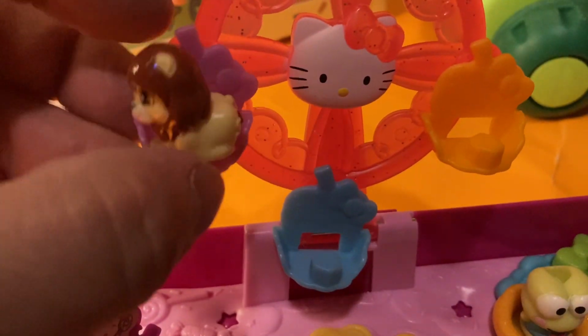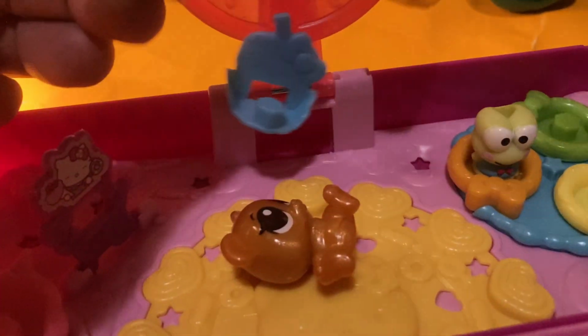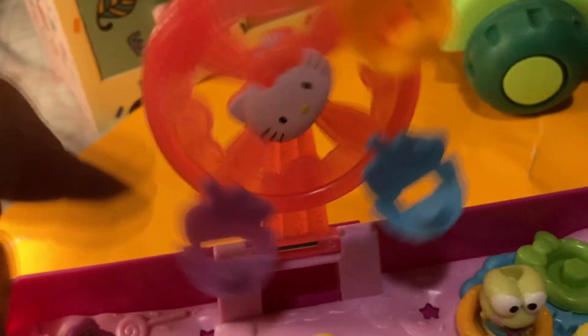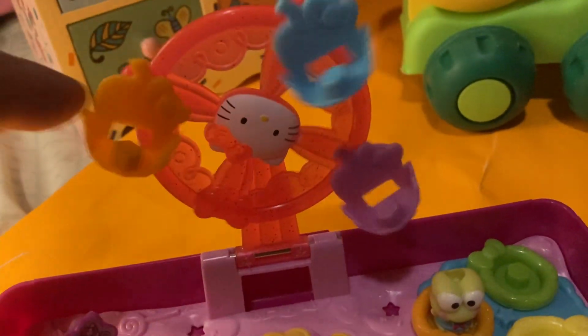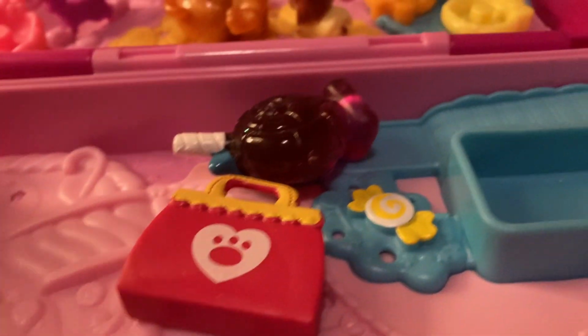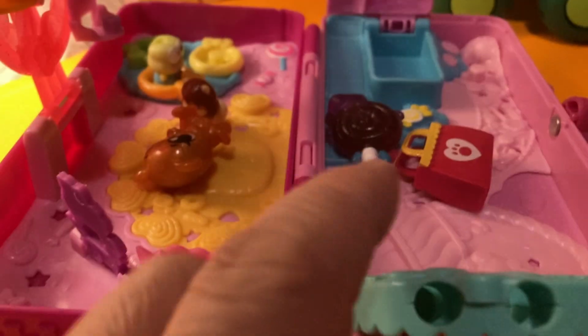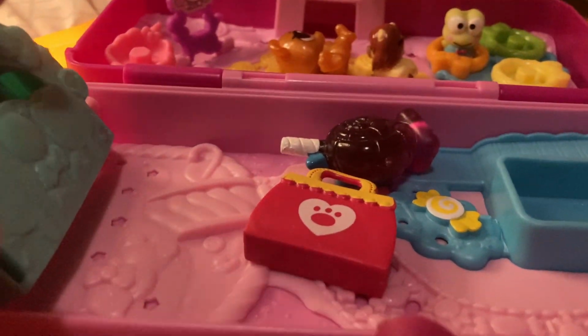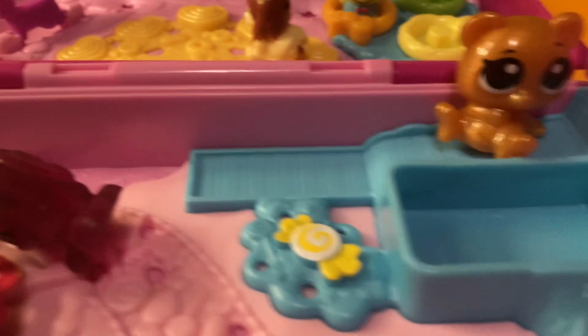Okay, let us try to play in the Ferris wheel. Oh, it's hard to put here, but it's like a Ferris wheel like that. It's falling down. There you are, Ferris wheel. Hello Kitty Ferris wheel. It's full of fun and the little bag and the mini park. Look at that. Wow, so cute. Awesome. Woof woof. And the small dog going out.